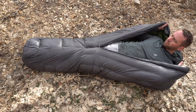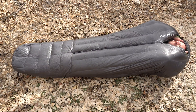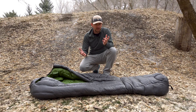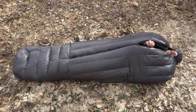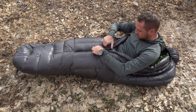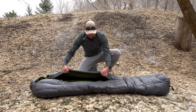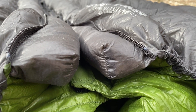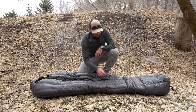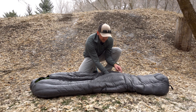This is the zero-degree version, so you've got this big open zipper. One potential downside to the center zip is that when you open the bag, you lose all that trapped hot air — like when you get out to use the bathroom in the middle of the night. That said, in the 20-degree temperatures I've used this bag in, it hasn't been an issue. On either side of the zipper they have a full boxed baffle that really locks in the heat and doesn't let it escape, and that baffle goes all the way down past where the zipper terminates.